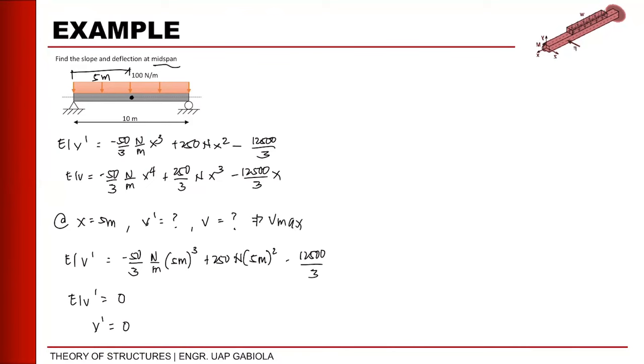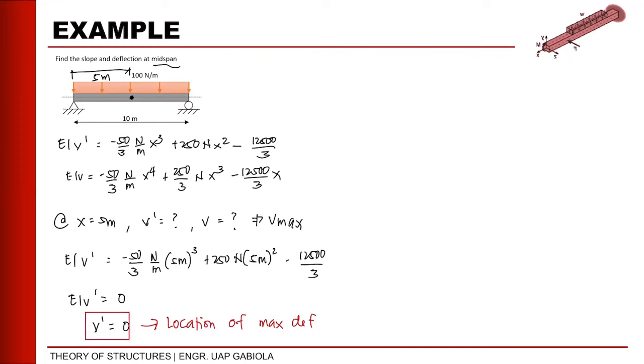Okay? Sabihin, kapag slope natin is equals to 0, siya yung ating location of max deflection. Okay? Max or min, no? Depende kung pataas o pababa, no? Kaya max or min. Pero dito, for simplicity, max deflection natin. Okay? So, next is, ito yung answer natin for number 1, for the first question, a slope.